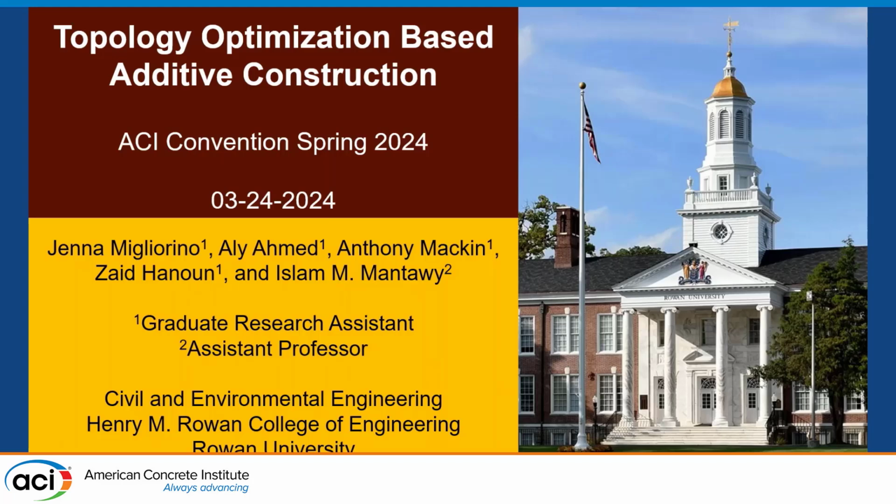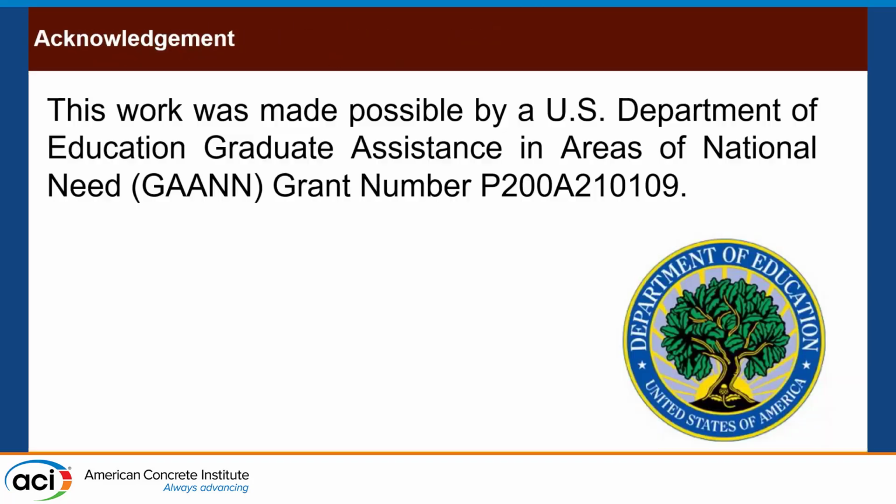I'm presenting on behalf of our research team at Rowan University, Jenna and Anthony, Ali and Zaid in the room. And our research is topology optimization based additive construction. First, we have to acknowledge the support from the Department of Education through the GAANN grant. The GAANN grant, if you don't know, is by the Department of Education and provides scholarship for US citizens and green card holders to pursue a PhD.